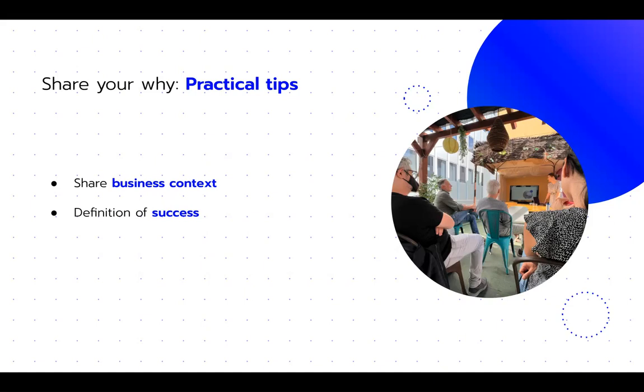It's really helpful to do this at least once a year, preferably in person. You can sit down with your outsourcing team and maybe share your goals for the year, share a roadmap of what you're thinking for them and the business. This also goes back to the definition of success that I talked about earlier. This is something that we talk about regularly with our clients. In fact, one of my favorite phrases when working with a client is, help me understand why. We never just do what a client asks us to do blindly. We always try to understand the business context.